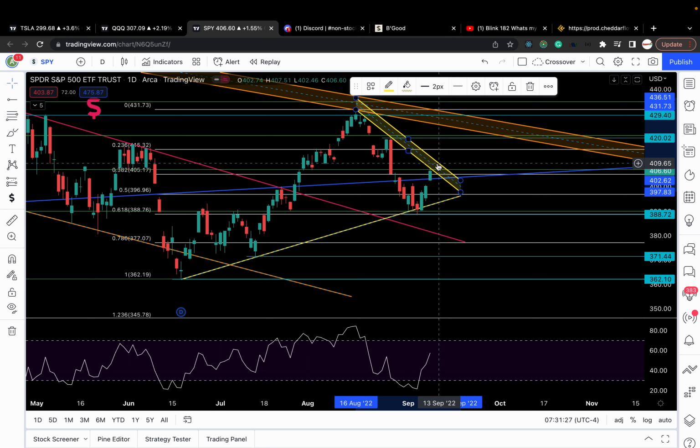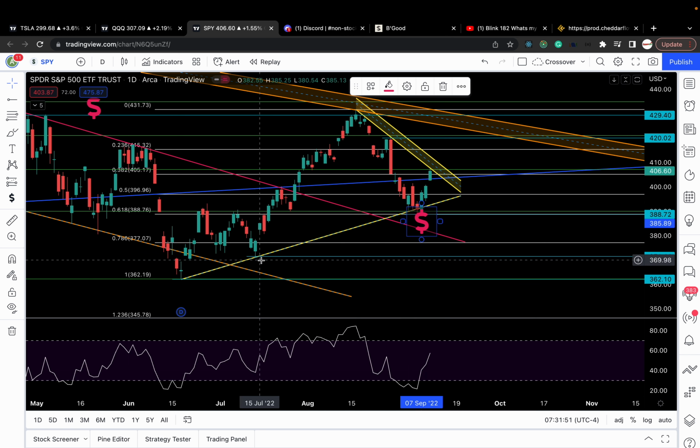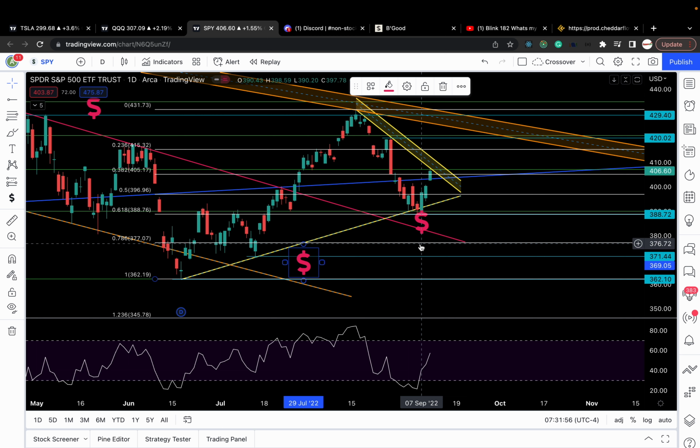If we get a false breakout of 407, meaning we see SPY closing above 407 and then it drops below, chances are market makers took out a bunch of stop losses based on this trend line, and they're gonna push it down lower. Now remember, we got liquidity here based on this peak low. We got liquidity down here based on that peak low, and of course the June low as well. That means, and I'm just guessing, if market makers decide to push it down, they will most likely go and catch these liquidities. That means they're probably gonna push it down lower.